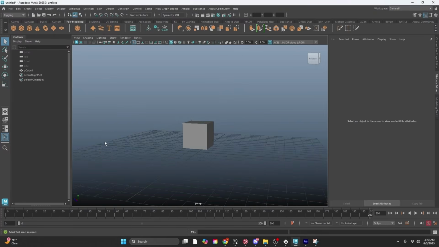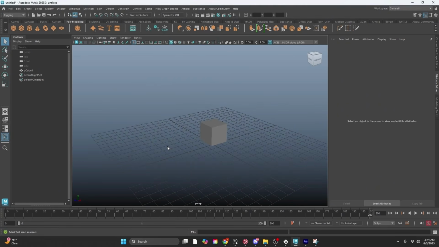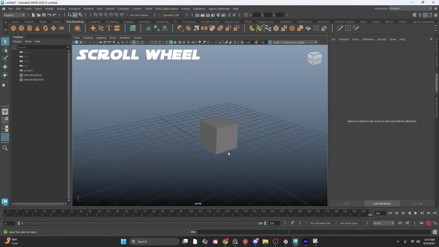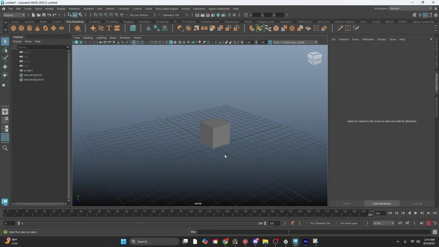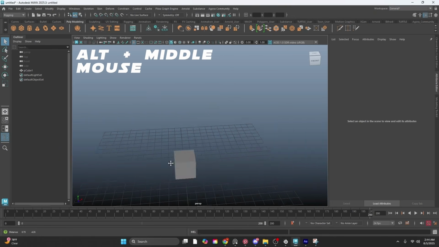So okay, now that y'all have a decent grasp on the interface and panels, I'm going to go ahead and go over the viewport navigation controls. To rotate your camera, hold Alt and hold left click. There you go. Next, to zoom in, hold Alt and right click. Or there's another way, you could just scroll the mouse wheel, and it does it by increments, while Alt right click does it smoothly. Your preference. And the last one is panning the camera. Hold Alt and middle mouse, and it pans the camera.